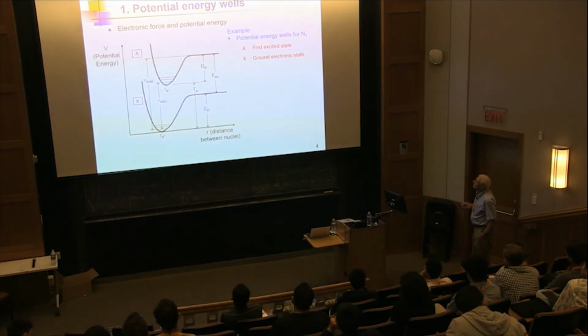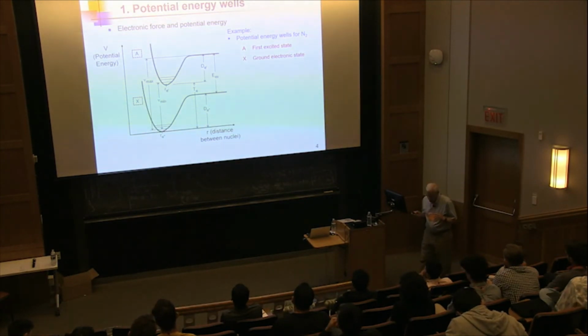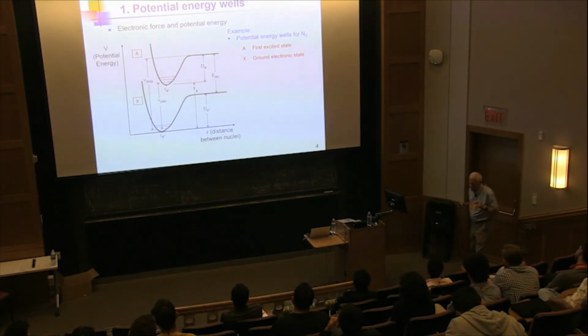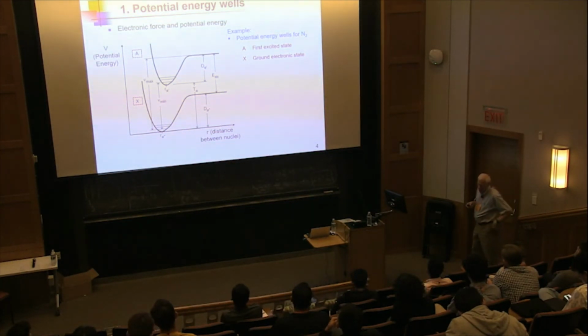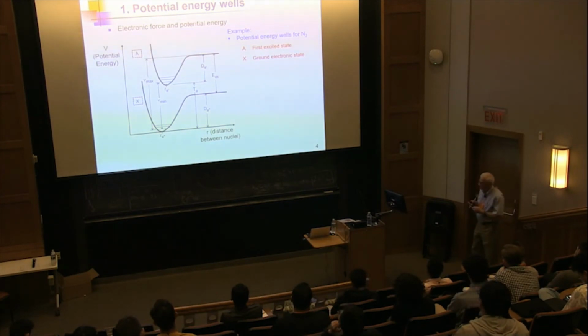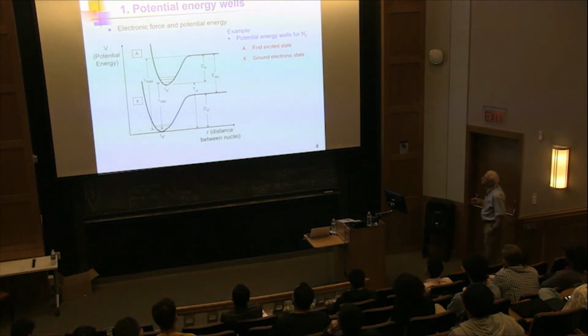So there's some terminology. Use X to denote the ground state here. Use A to denote the first excited state. Strictly speaking, use a capital A for the first electronic state that has the same spin. If the spin changes, you use the lowercase. So there's a lot of rules, and the trouble is that the rules are not always honored, but there's a lot of rules.